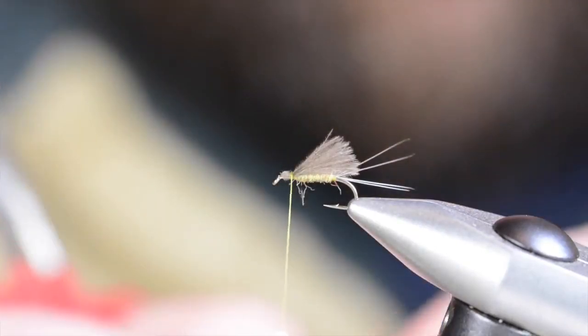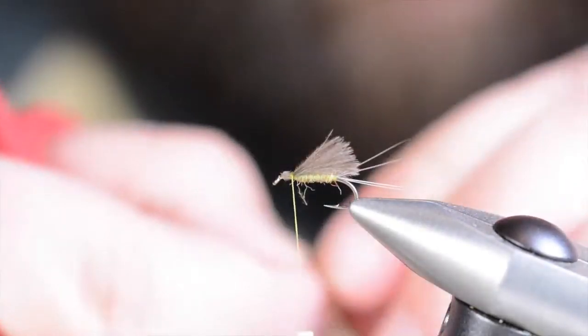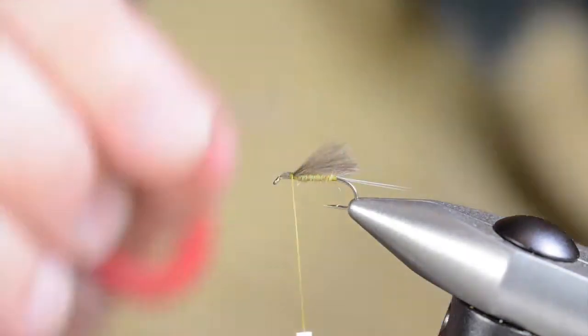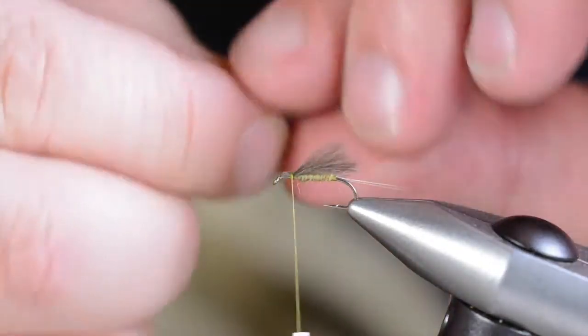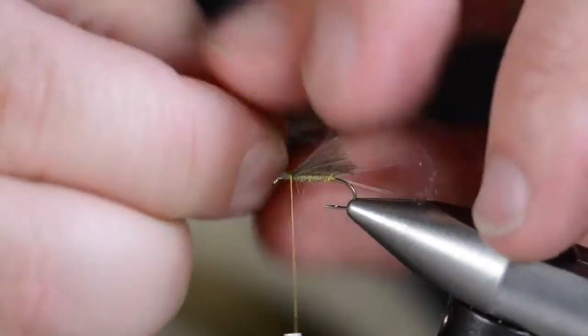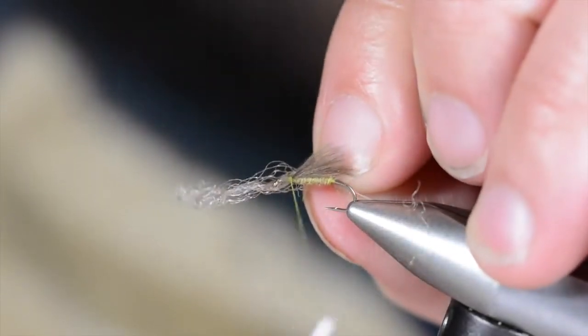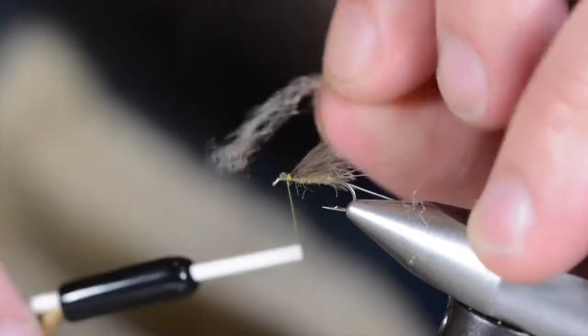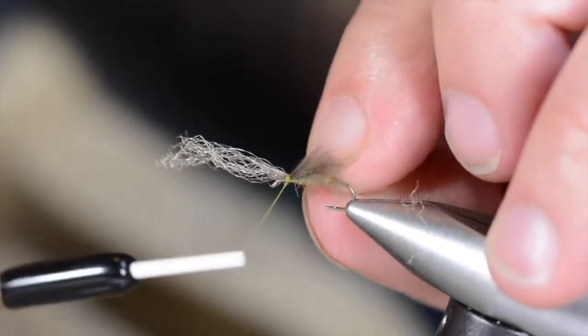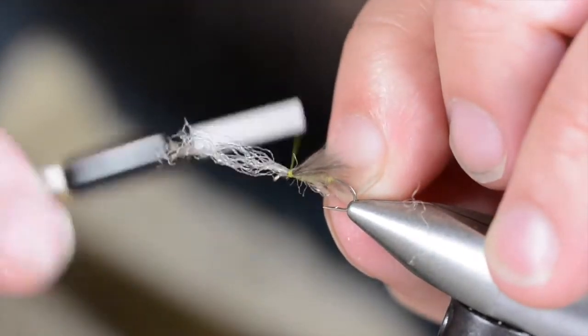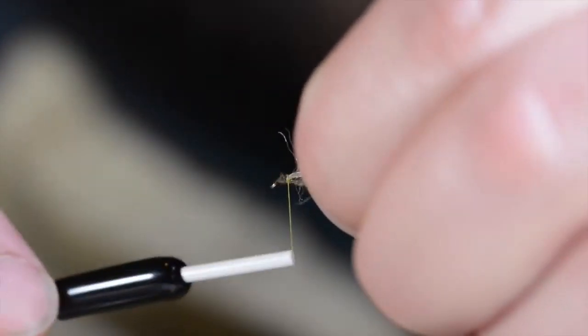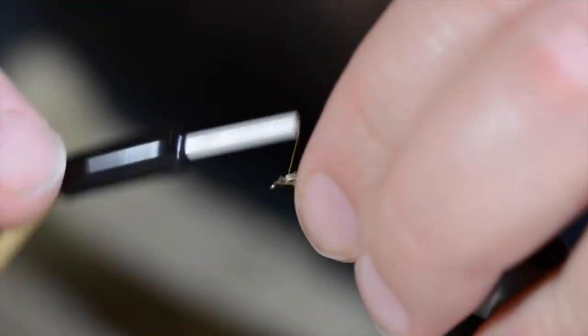And this is going to be blended into the wing and also on the side, so it's pretty much going to act more like legs on this. So let's start tying one side in towards me and the other side away. So I'll wrap back on that other side.